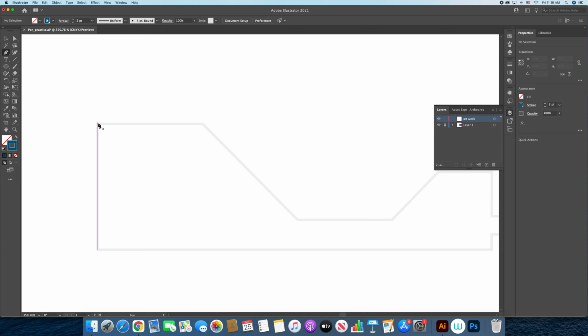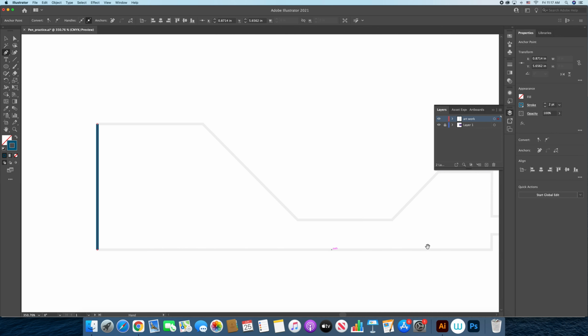All right, the first thing you want to do, I like to start here. Give your first anchor point here, and basically what I did is just give a single click. The next thing we want to do is go straight down, and like I said, the Smart Guide is going to tell you your line is straight. Or if you want to make sure your lines are straight, you can hold your Shift key, and no matter where you move, your line is always going to be straight. All right, give the second anchor point.